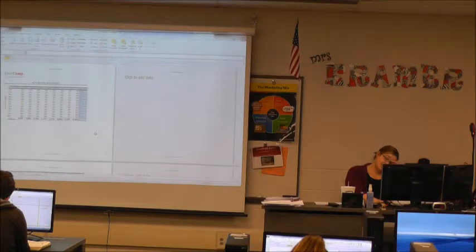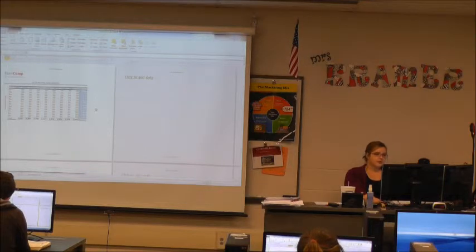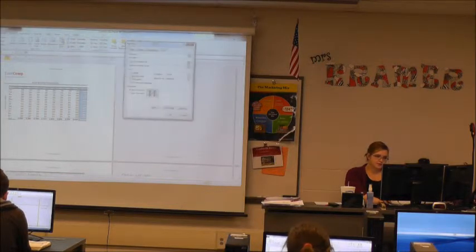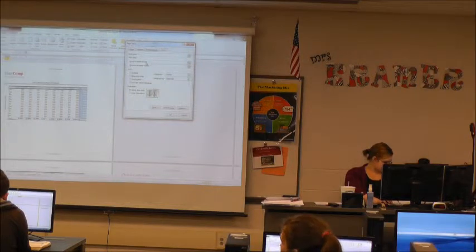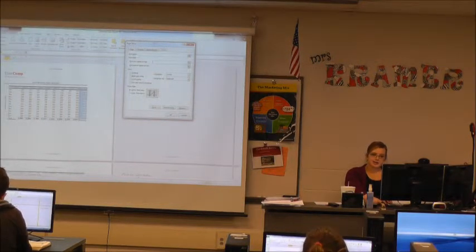Next, we're going to add print titles. In our page setup group, we're going to click the print titles button. You're going to click in the rows to repeat at top box.